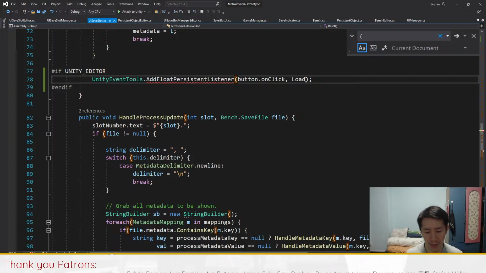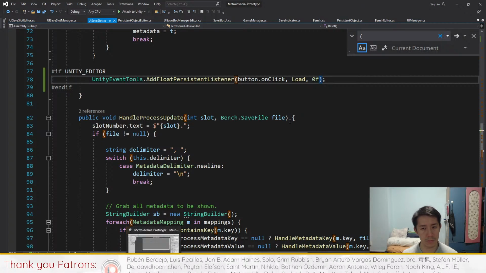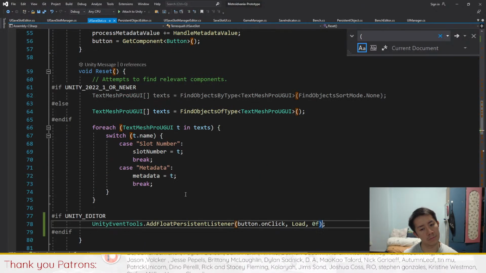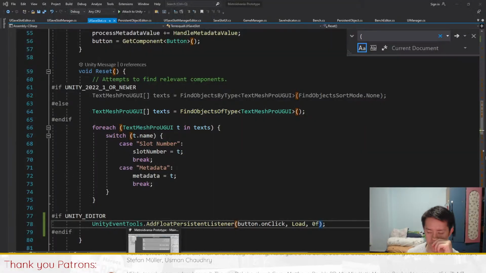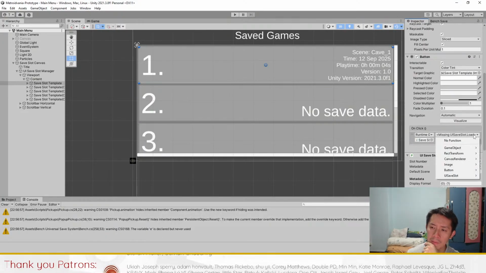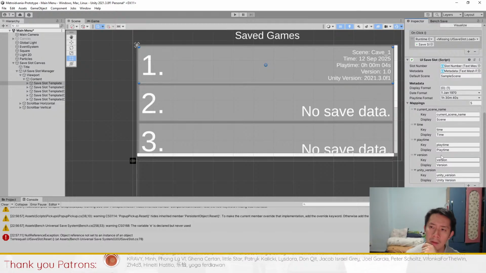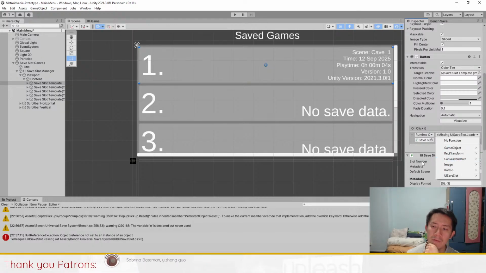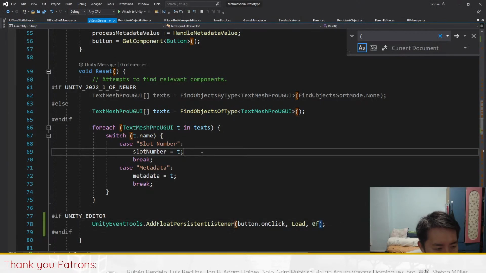Try specifying the float value. So I've got to specify the, maybe I've got to specify the function itself. This is really not working. Line 78 is it? There's the issue here.